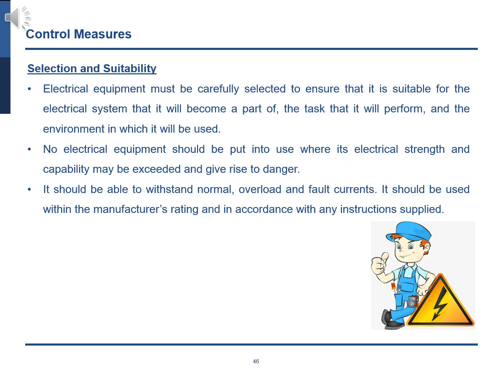Selection and suitability. Electrical equipment must be carefully selected to ensure that it is suitable for the electrical system that it will become a part of, the task that it will perform, and the environment in which it will be used. No electrical equipment should be put into use where its electrical strength and capability may be exceeded and give rise to danger. It should be able to withstand normal, overload and fault currents.